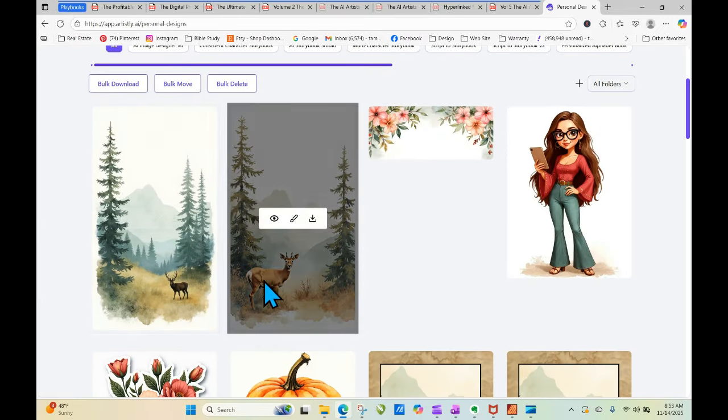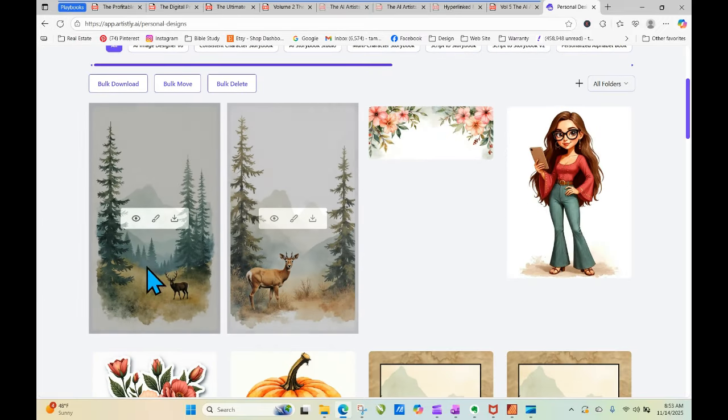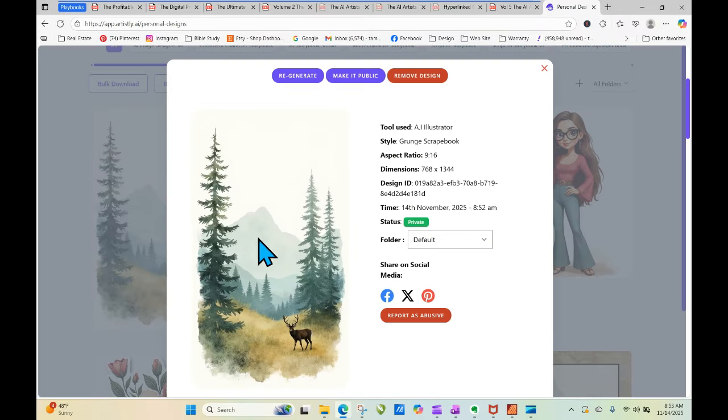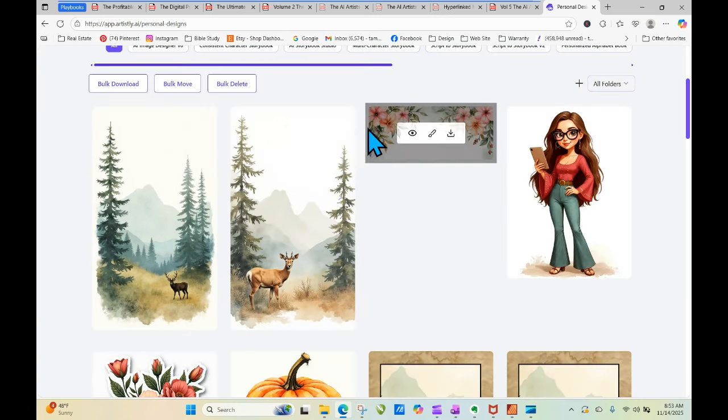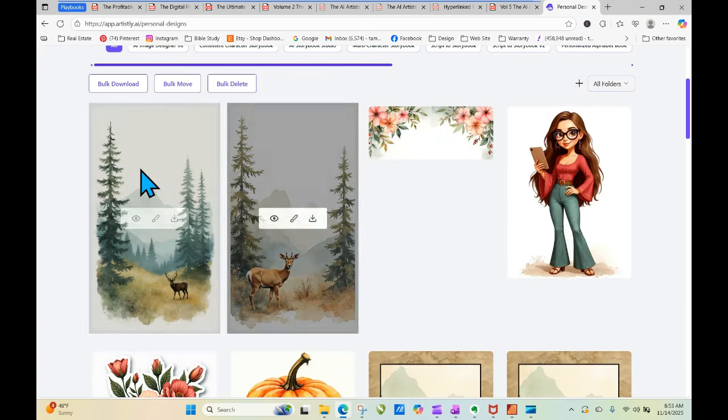So you can see the difference here. This one is the sage. See how pretty that is. So that was frosted white with muted sage. Now you're still getting all your other colors, but you can tell the difference between how they look.